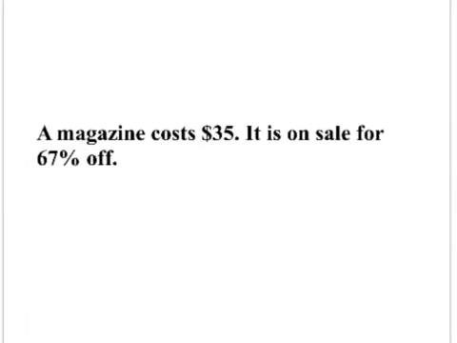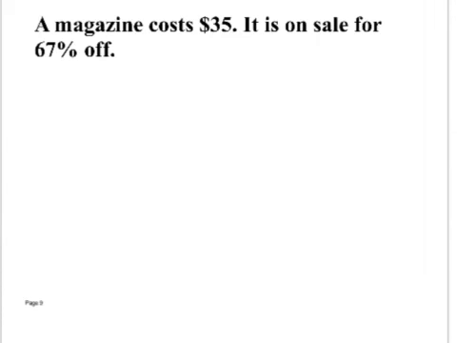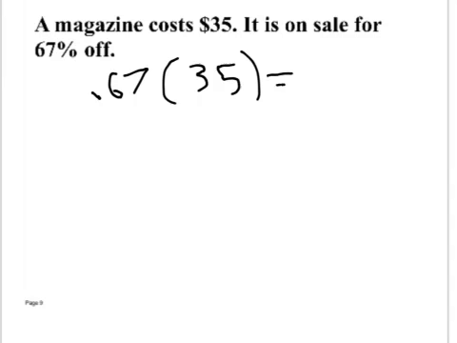Write this one down. Magazine. Go ahead and work it out. I want to see if you guys can get it. I'm going to see if you set it up right. So we take the original price for a subscription of a magazine, which costs $35. It's on sale for 67% off. So we take 67% of 35. Is this what you were thinking, Bob? Yes. Okay, 0.67 times 35 means they took off $23.45.